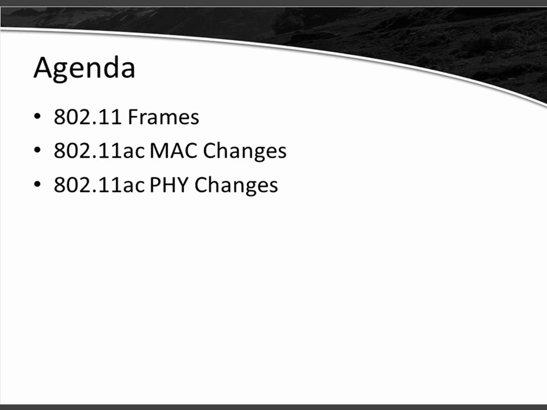Some of those bits are simply for the purpose of training the receiver when it comes to wireless, so that the receiver knows that a frame is coming in and it can start listening appropriately for it. And some of the bits actually say something about the payload, like the size of the payload, so that the receivers can understand how long it's going to take for that transmission to take place. So we'll talk about these as we go along.